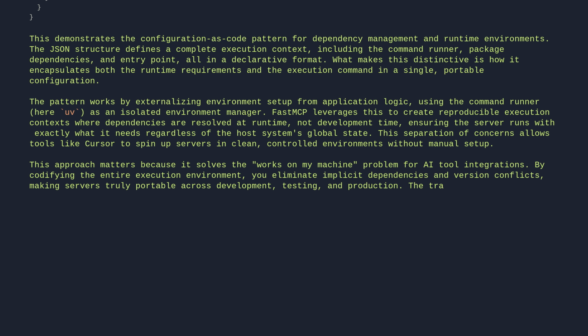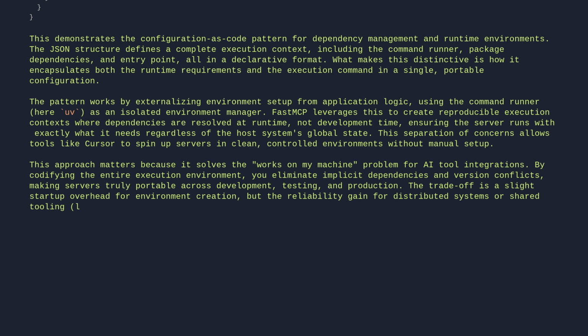The trade-off is a slight startup overhead for environment creation, but the reliability gain for distributed systems or shared tooling, like AI assistance, makes it worthwhile for anything beyond trivial scripts. Let's break it down line by line.